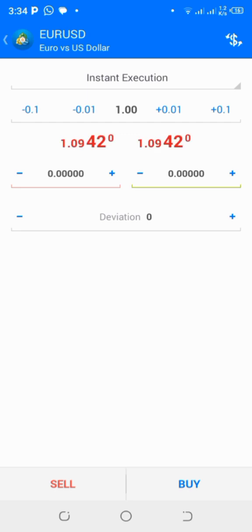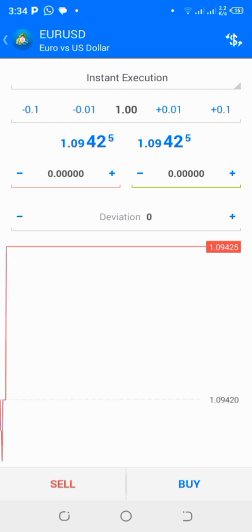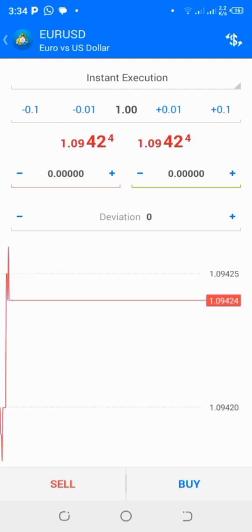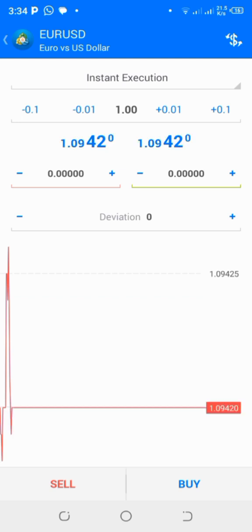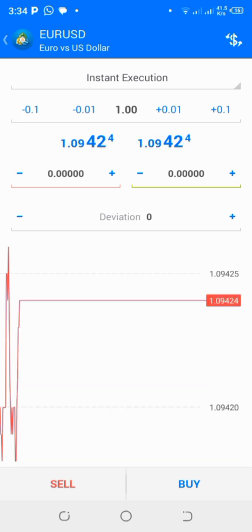Now when you go to the new order, in the first box you see instant execution. That is the market order. And then in the second lane, you see 1.00, that is the region for the lot size that we learned about.